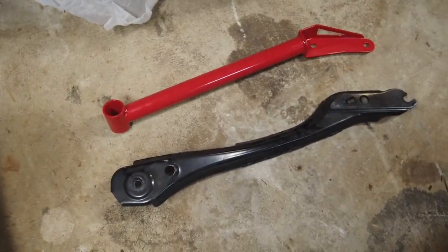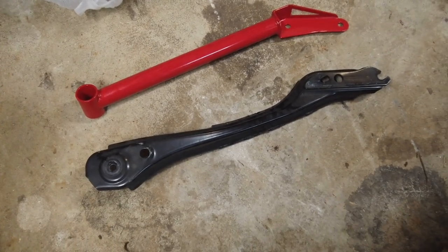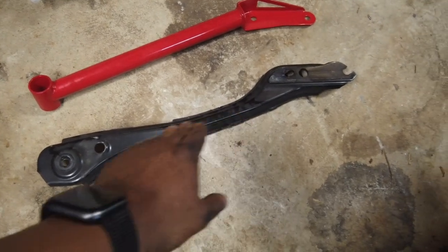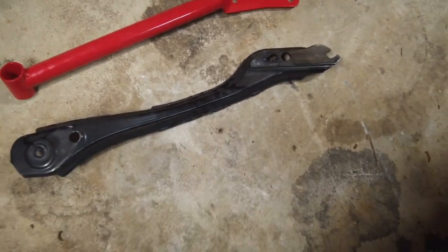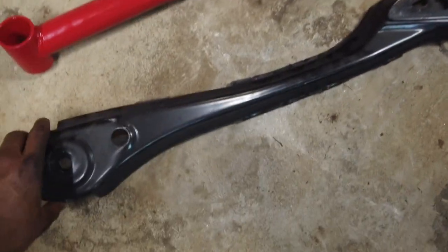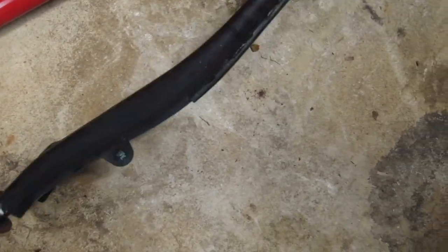Anyway, BMR rear cradle brace to front. The front and rear cradle brace connection is kind of what it is. You take this rear one off. You can see the biggest difference. You got a nice tube here with some good solid welds, beautiful welds, versus a stamped steel where that little machine's over there tacking its three little lines in. They try to double plate it here just to make it a little bit stronger.